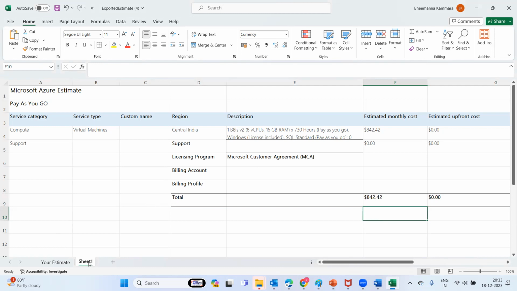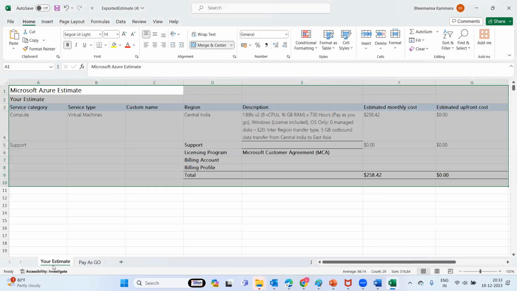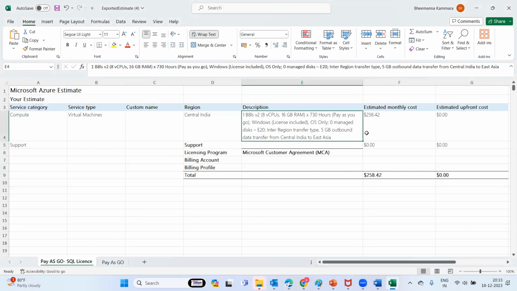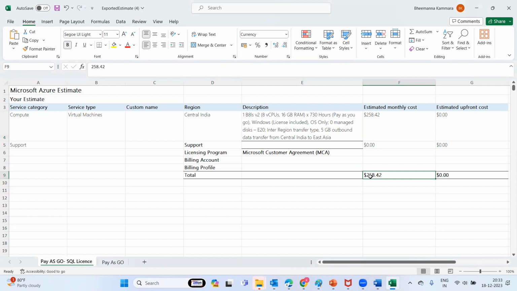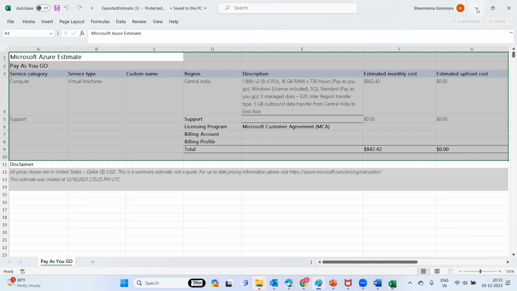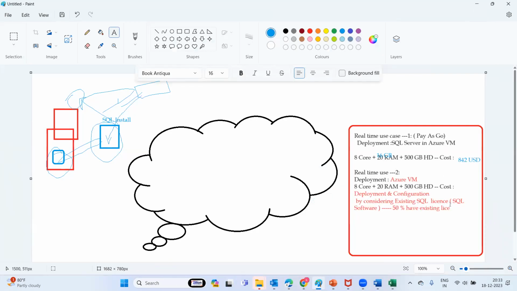This is pay as you go, right? So this is also pay as you go, but you are excluding some. This is also pay as you go only. It is not different, but you have some SQL license with you. So you just send this estimated cost, saying this is the configuration if you have the licensing. So the client will take the option. Most of the 60% of enterprise customers currently have the existing license only.